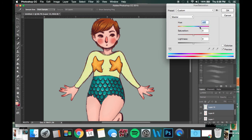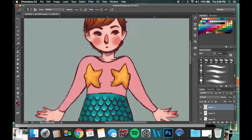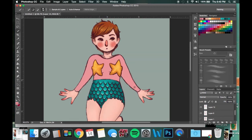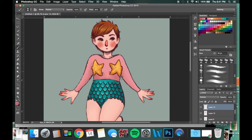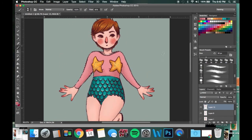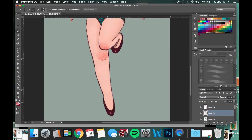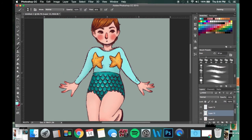And this is the shirt I was having a really hard time with today. I didn't really figure out what color I wanted. Before I sped it up, you could see me pausing, and that was when I would ask my brother what he thought, and he had no idea. I don't know why at first I settled on this pink. I really hate it now that I'm watching it again. I think I thought that because of the pinker tones in the skin it would look good, but I'm really glad that I ended up going with this teal instead. It's not sky blue, but it's a light aquamarine. And I just think it works so much better with the piece as a whole. It reads a lot more as mermaid to me.